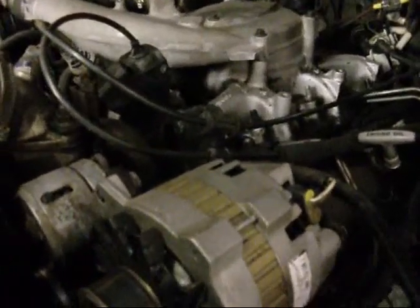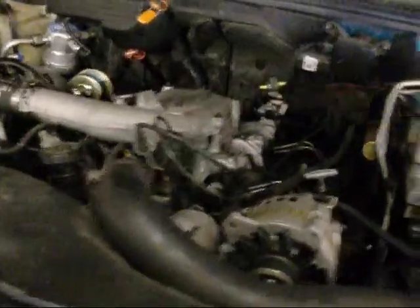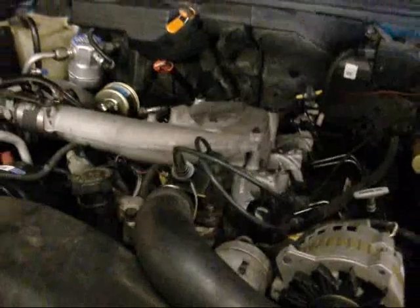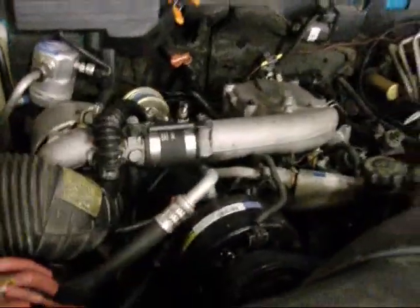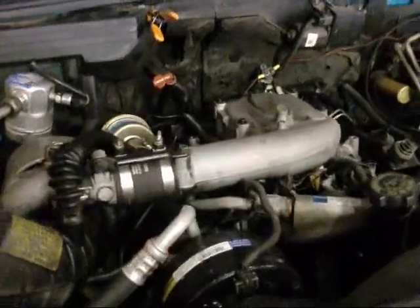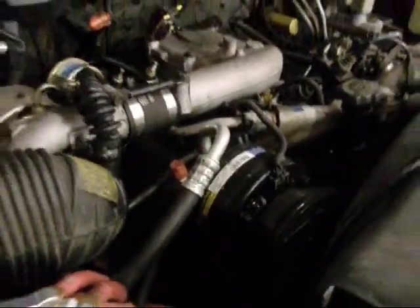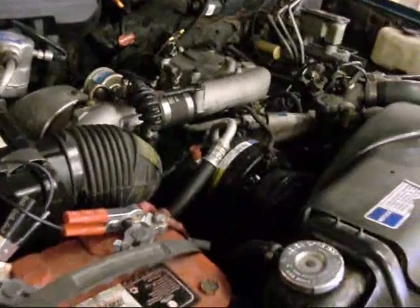Once you start taking things apart, you find cracks in the block, get a stud girdle, mill the heads and new pistons, and when you're talking thousands of dollars. Just look what it went through to rebuild that 6.2. $4,200, and I bought it for half price, and it's sitting in the back of my ramp side for this dream 64 or 65 El Camino I'd like to have somebody build for me with a 5-speed that I got from a 76 Cutlass 30 years ago.